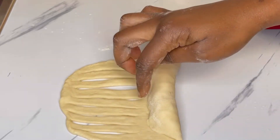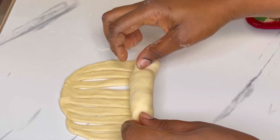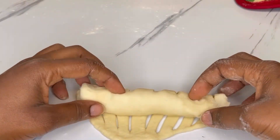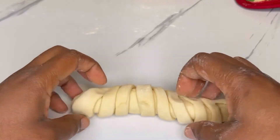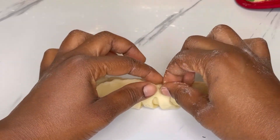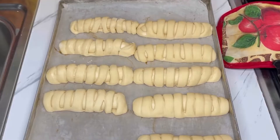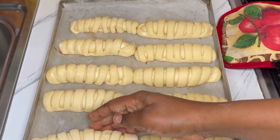The filling I'm using here is mozzarella cheese, but if you want it sweet you can use chocolate or even jam. I'm going savory today, so I added mozzarella cheese to the middle. Now roll it up to the end — make sure you press the tips together so they stick. Flip it and press it together. It's very simple and easy!